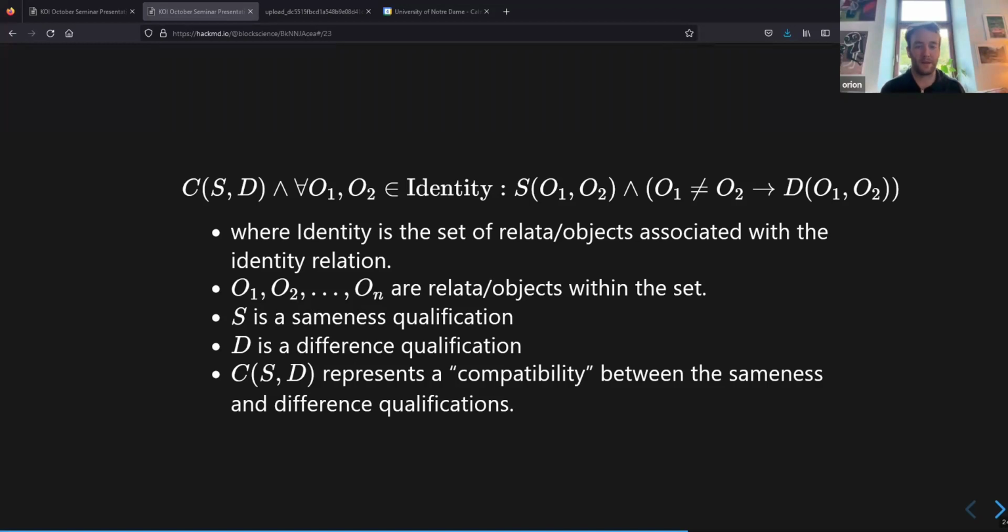And then between same concept and different articulation, we can say that these two are compatible. Whereas if we were to say that these two objects are the same concept, but they are a different idea, it's not entirely clear cut, but I think for most people that would raise a red flag, because at least at the intuitive level, something that is the same concept cannot be a different idea, right?